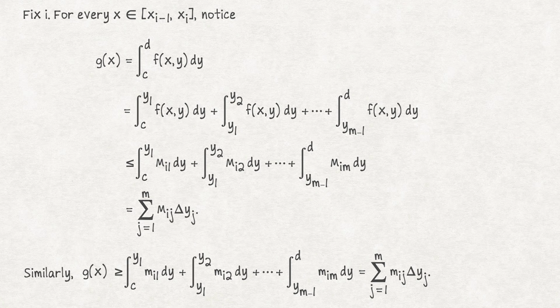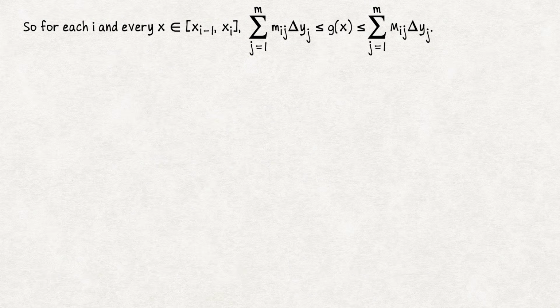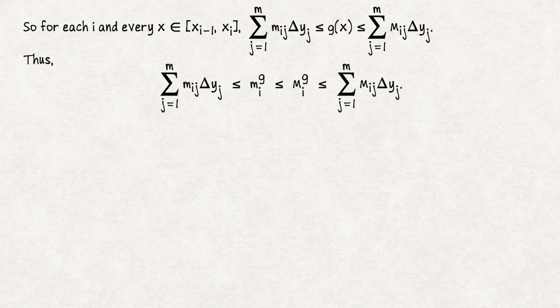All right, let's put this all together. For each index I taking us from A to B, and then for any choice of x in the ith subinterval, this triple inequality is what we've just concluded. Notice here that whatever x is, it's in the ith subinterval, so g of x is an output from the ith subinterval. We've already named the infimum and supremum of the set of outputs from the ith subinterval. We called them little m sub I superscript g and capital M sub I superscript g. So those two terms I've now put in the middle are the infimum and supremum of g over the ith subinterval. Let me justify that I'm still preserving the inequality.